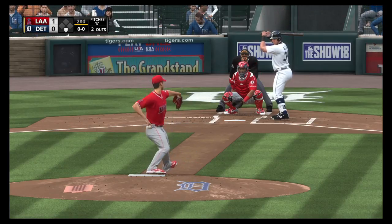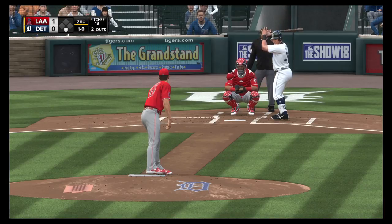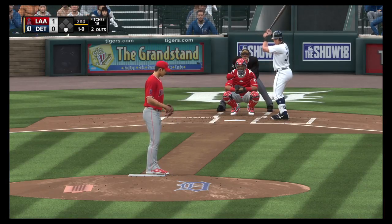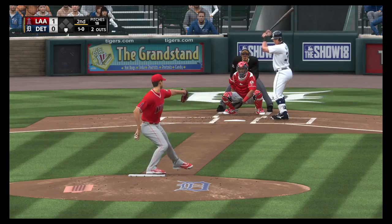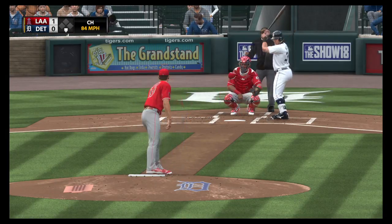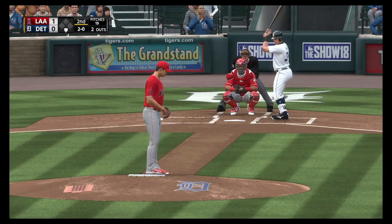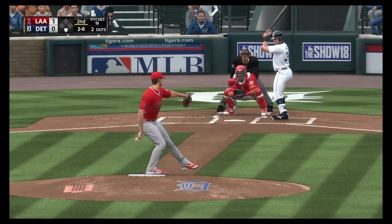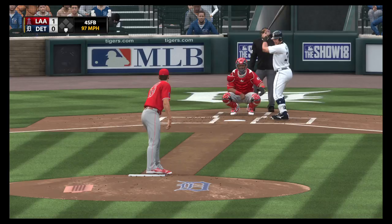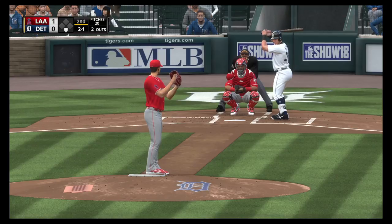Ready to deliver. Here's the first pitch. Missed with a slider. McCann, a 27-year-old, is looking like a near lock at this point to be an all-star representing the American League. He is currently the leading vote getter at catcher. Yeah, Matty, not surprised this guy is on the top of the all-star game voting, but you have to take a step back. This is being voted on by the fans, so I can't imagine how he feels to be voted in by his fans to start in the all-star game right now.